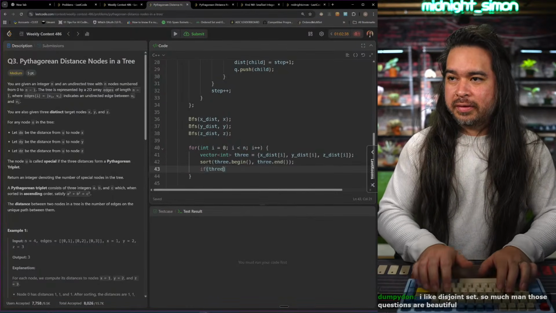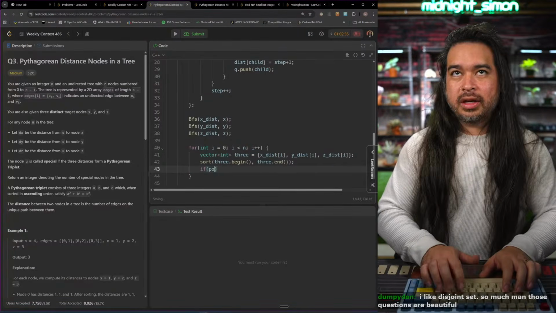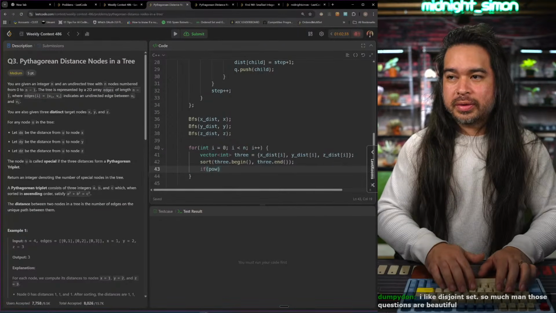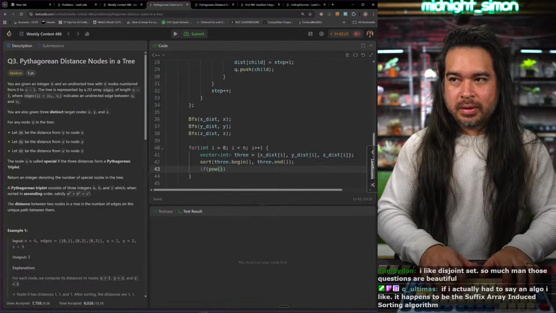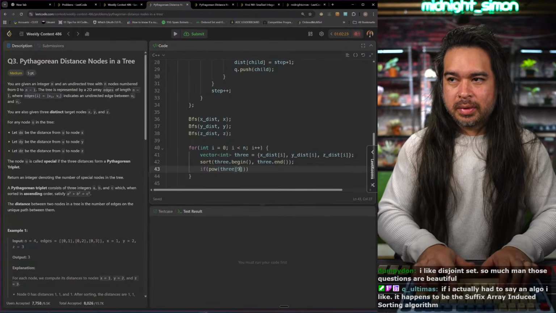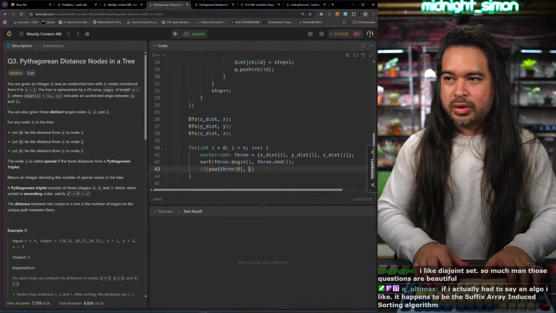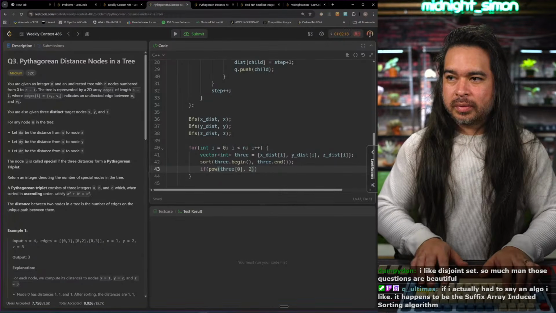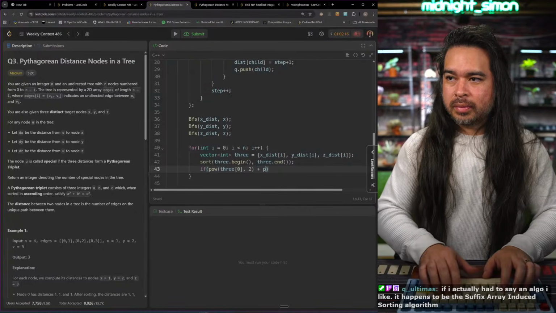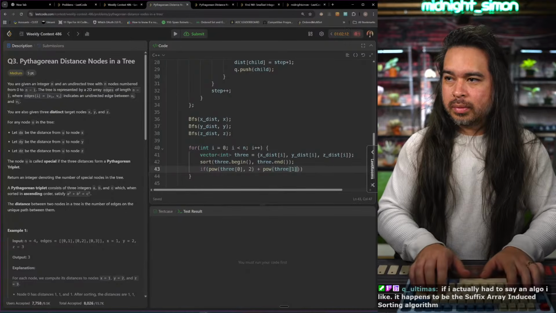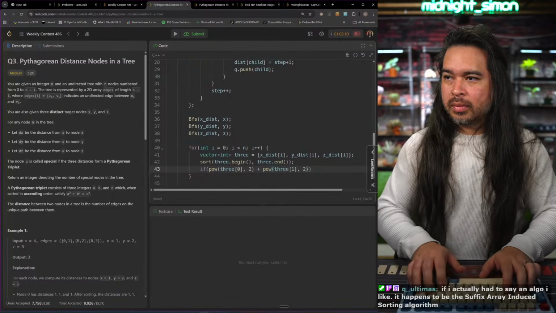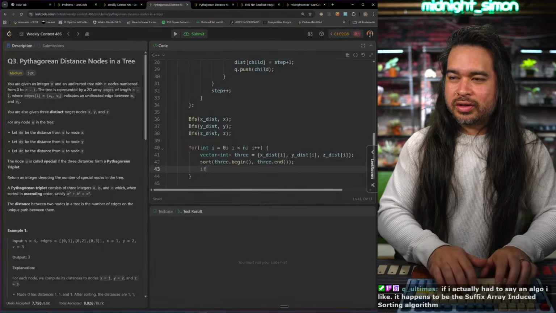So then if the square root, or not the square root, if how did I do this, man? Pow. Should I use pow? Nah, that looks too crazy.